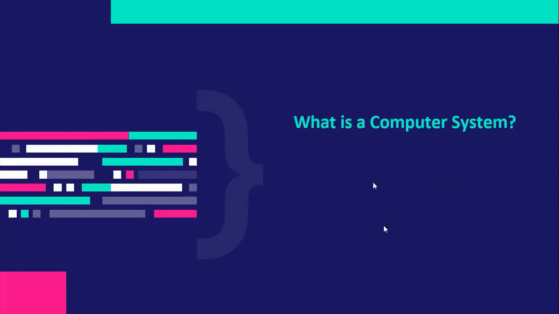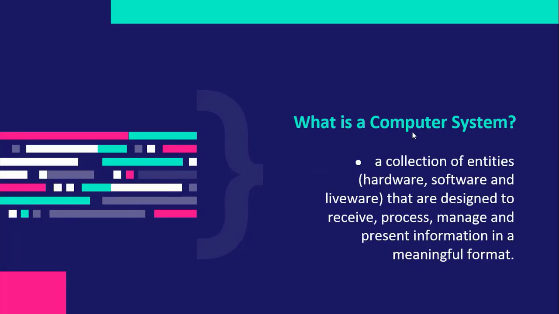So moving on, what is a computer system? It is a collection of hardware, software, and liveware that are designed to receive, process, manage, and present information in a meaningful format. Just like your human body system, no, it's a system. Hindi lang siya isang bagay. Kahit sabihin natin na laptop, kung hawakan mo siya, it seems like isang bagay lang siya. But ang daming components na nasa loob that makes it work. Okay? So without each of the component, it will not work properly. That is why it is a computer system.